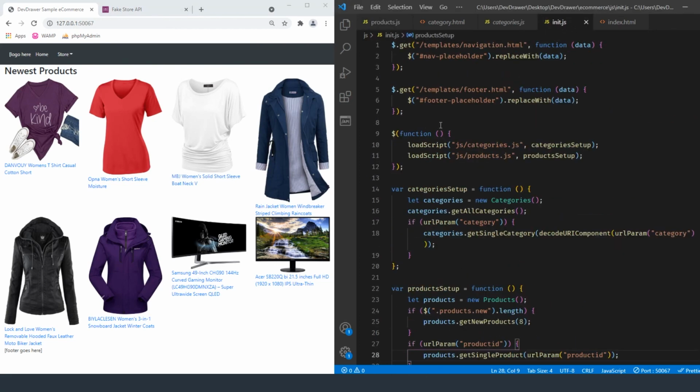Hopefully some of the stuff that I showed you, like setting up the template placeholders and then kind of loading this script, is something you've never seen before, because it is pretty useful. I'm not gonna lie, it's something that saved me a few times. If you're using Vanilla.js or jQuery and you're not using an MVC JavaScript framework like Angular or anything like that, then using these kind of ways to grab these templates and this kind of way to load the scripts, it is a time saver.